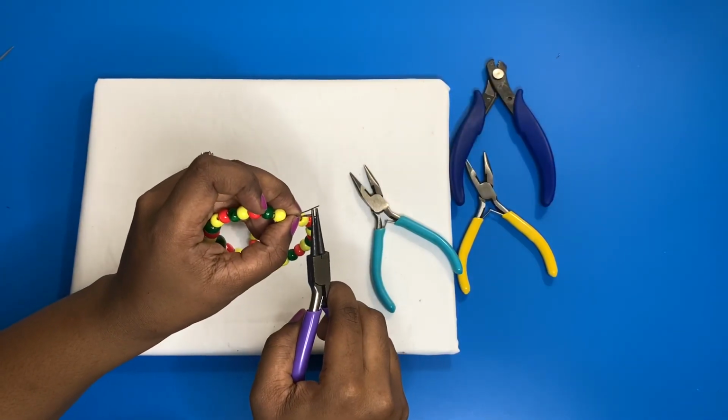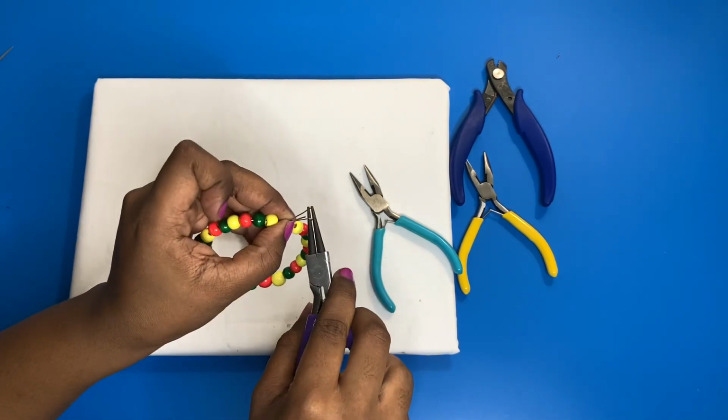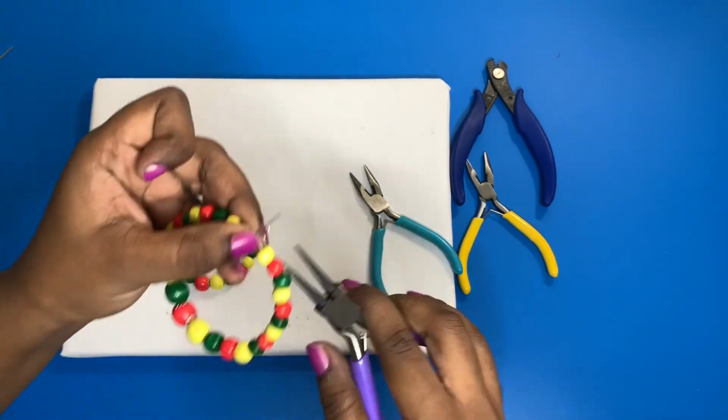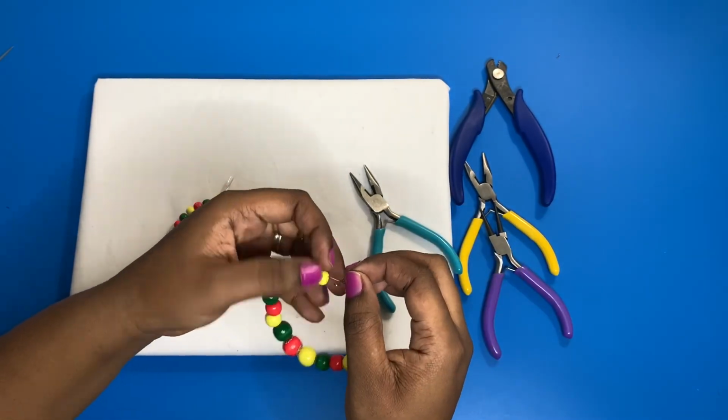Now this part was a little tricky too, because I tried to make a loop and it didn't come out as perfect as I was hoping. But right here, you know, you can have fun with it. You can design it however you want to give it your own flair.